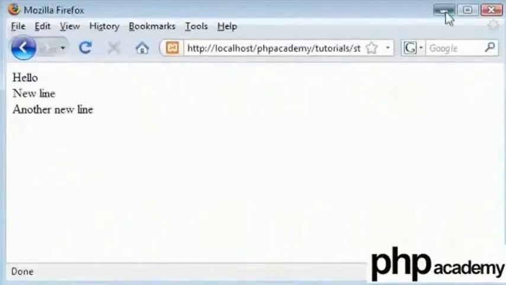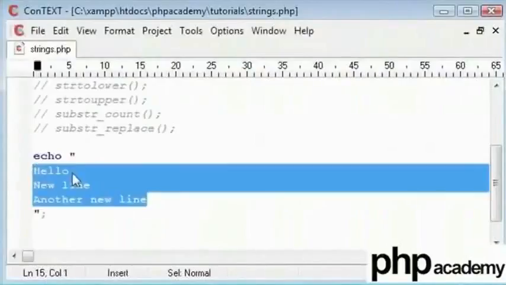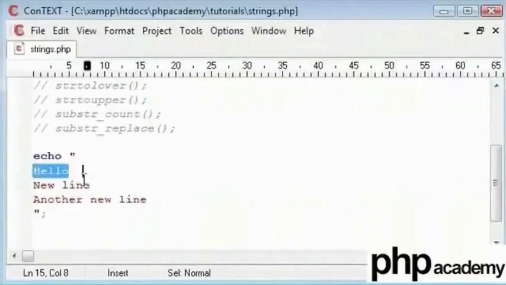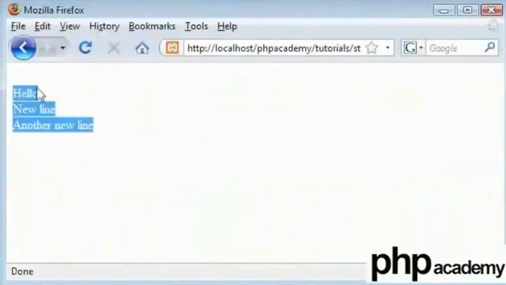So if you don't want to use HTML for some reason, or if you are taking from database results, you will have to build quite a complex function to put line breaks in it. It happens when people send data into a database. So if you have just this plain text in the database, what you really want to do is just echo out without having to manually use quotes and put breaks in it, if that makes sense. But if you put NL2BR at the start of a string and we'll just end the bracket there, you'll see it will echo out the exact way we want it to.